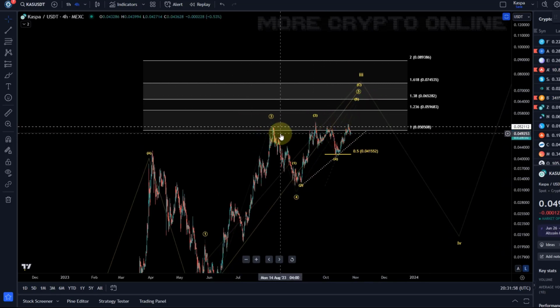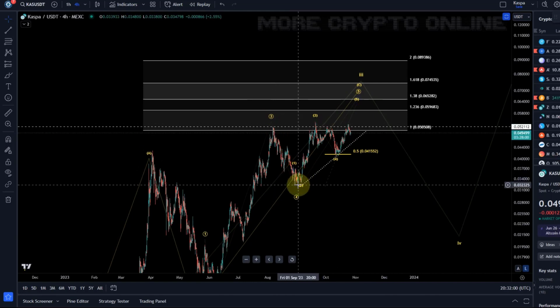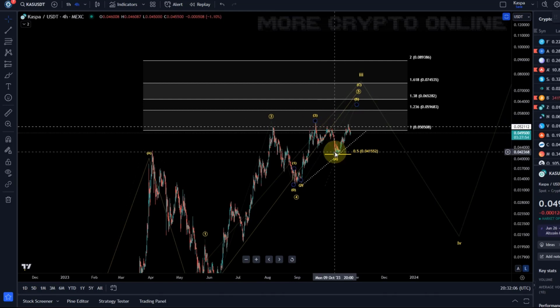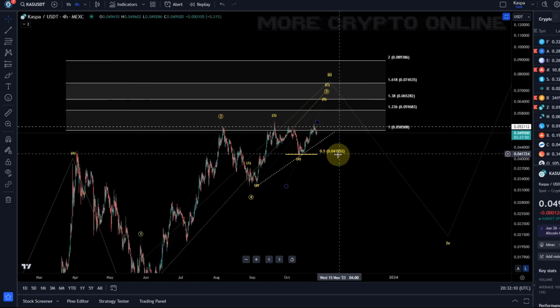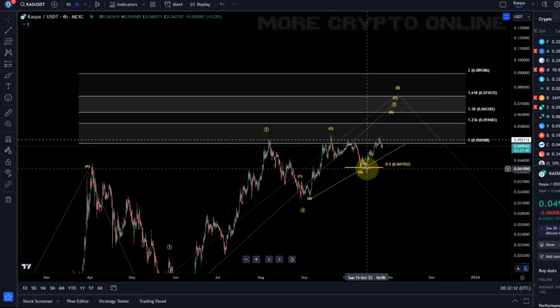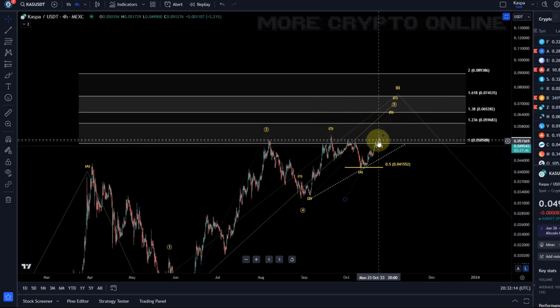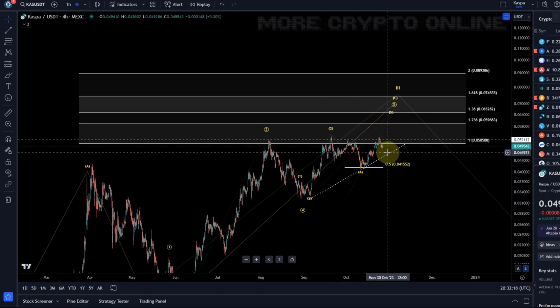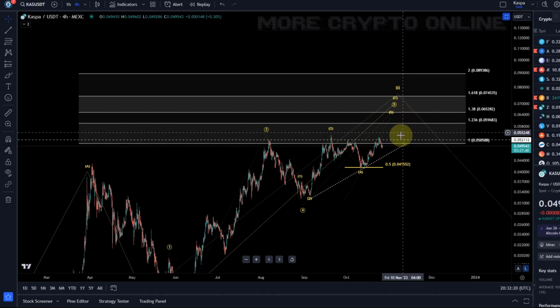So we have an uptrend, got rejected, higher low. Tries again, pushes a little higher, fails again, but only in 3 waves. So that's how we can combine that with Elliott wave. Failure in 3 waves means it can try to push again, and it's pushing again. And if it gets rejected again, it might just hit the trend line and try again and break through.